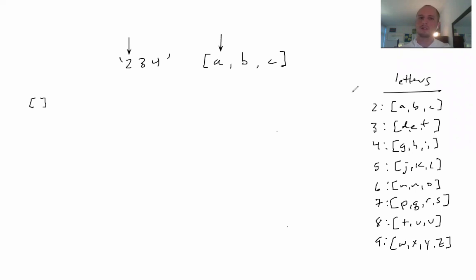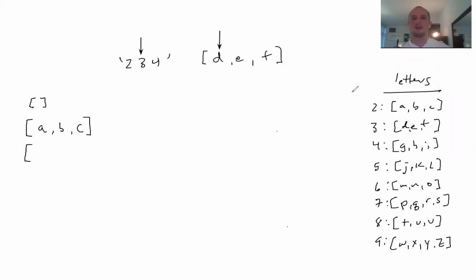So the first thing we're going to want to do is iterate through this, and we'll add A, B, and C to our array. And then the next time through, we're going to increment our pointer to be set to 3, right? And 3 for our letters object is D, E, and F. So we'll start at D, and we'll start adding D to the first position, all the A's, and then E, and then F. And then we'll do the same with B, BD, BE, BF, and then finally C. So we're just building our answers as we go.